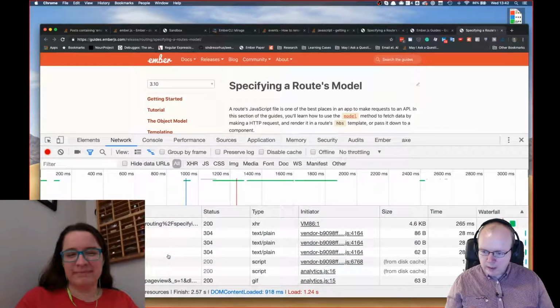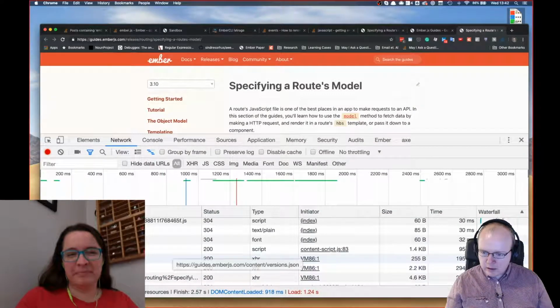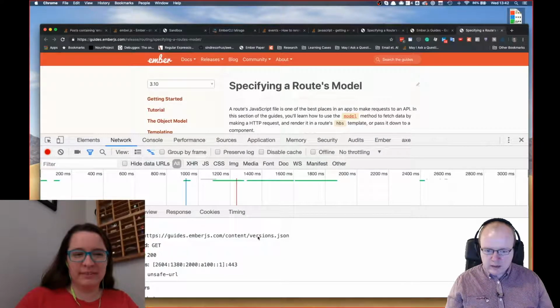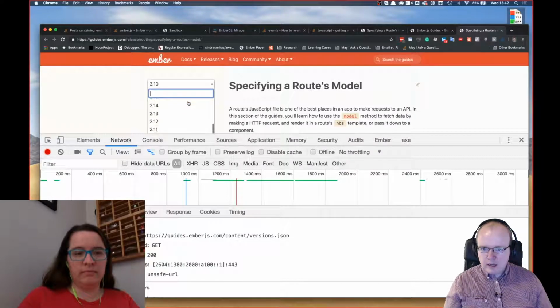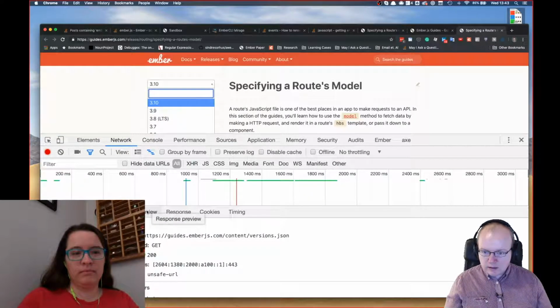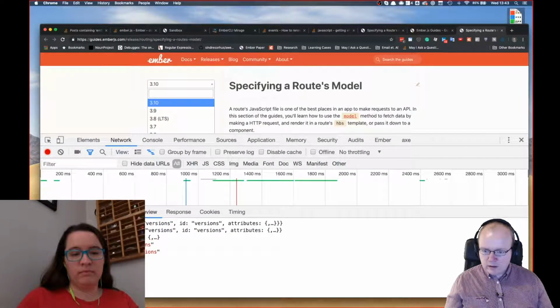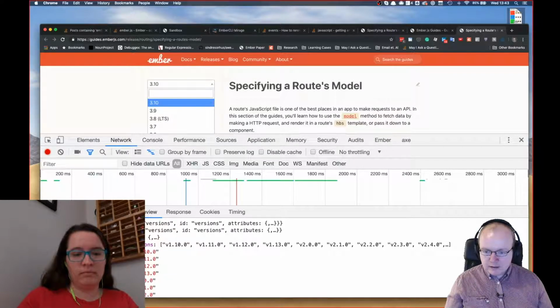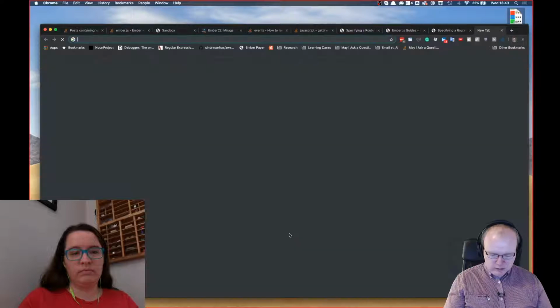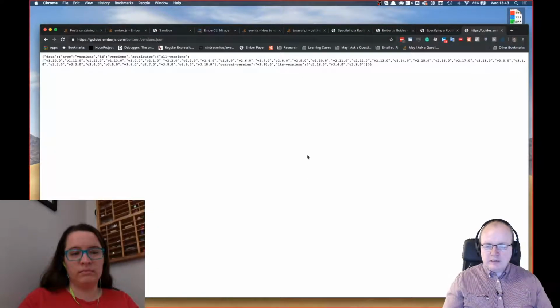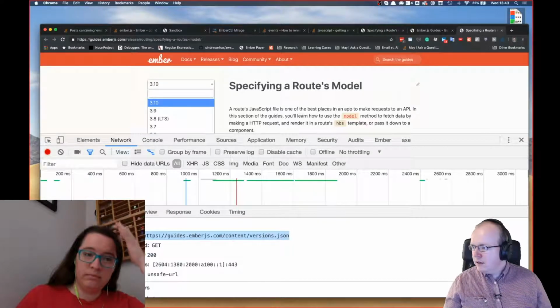So we can actually find something in here that's getting each of the versions that are available. So this thing here is available as JSON with JSON API data in it. So if you wanted to, you could go to this URL directly and you'd see the JSON. Now, this is a static site, so you're able to do things like that.